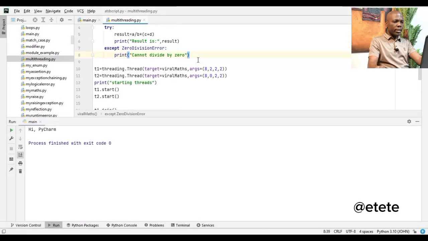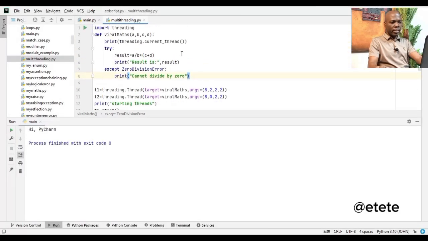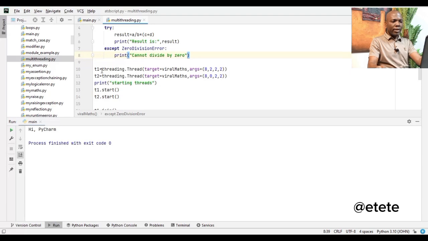Okay, so this is our multi-threading class. What I just did, I want to demonstrate on the board. I told you I have written the script. Now this is the script. As you can see, this is the task, which is the function, the task that the thread is going to perform. Now here I am creating my two threads, thread 1 and thread 2. But this is not the name, this is the reference to the thread. So the name of the thread, since I didn't create name, will be automatically assigned by the program.